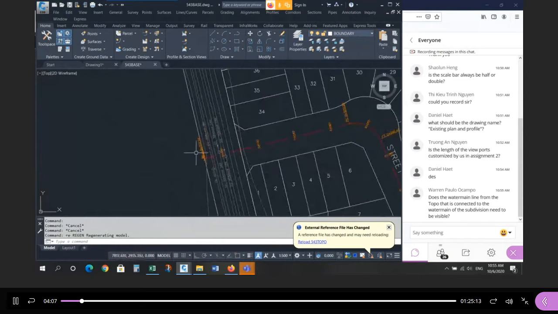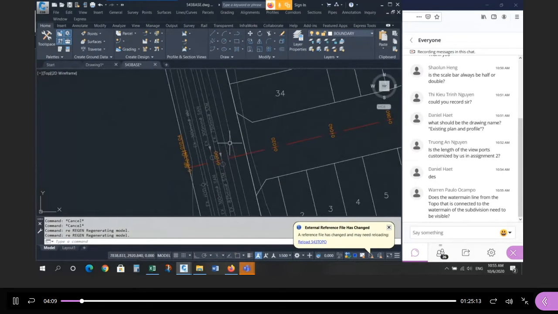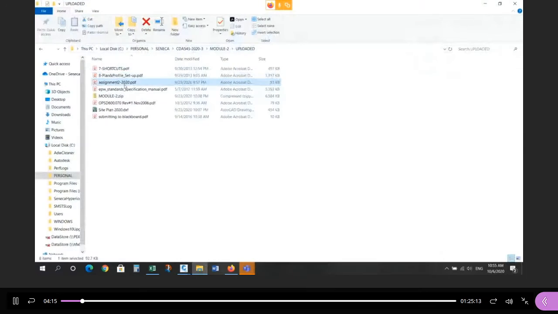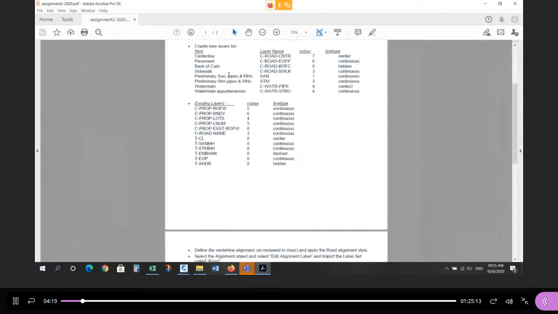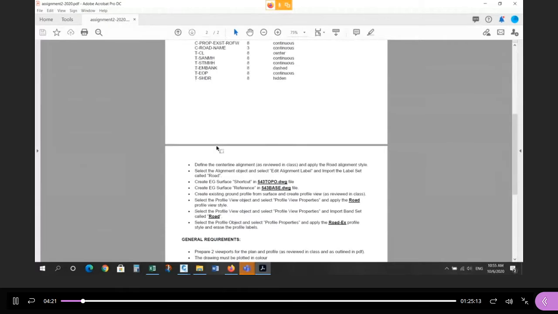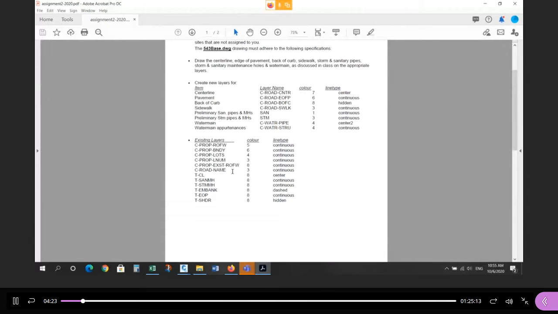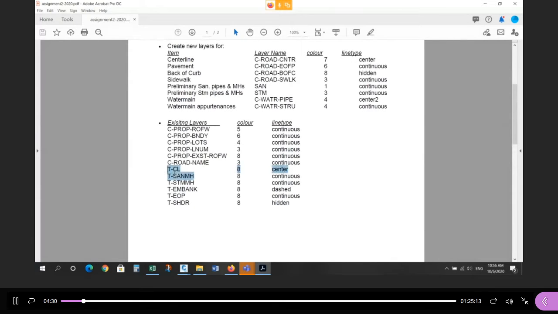And then you see all the servicing information with the correct line type and so on. Again, I'm just showing you what you need to see. What it looks like depends on what's in the file. So if we go back to the assignment 2 file, you'll see the layers that you want to show. Those layers have colors and line types. I'm asking you to change the color, but don't change the line type. So when you go to these layers here, you can see what color and line type you need. You also want to see the pipes.